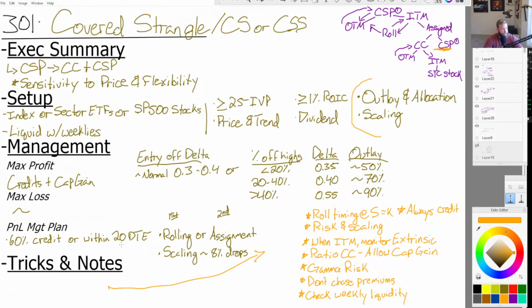And if we start getting within 20, so 18 days, it's important to note that our gamma risk starts to rise significantly. Gamma risk is just the rate of change of delta. As we get closer to expiration, options that are out of the money want to move to a 0 delta. Options that are in the money want to move to a 1 delta, because that's where they're going to approximate at expiration. So it's important to know that once we get within 20 days, gamma, or your delta, is going to move very quickly. So that's why that window is something, at least for me, to look at.